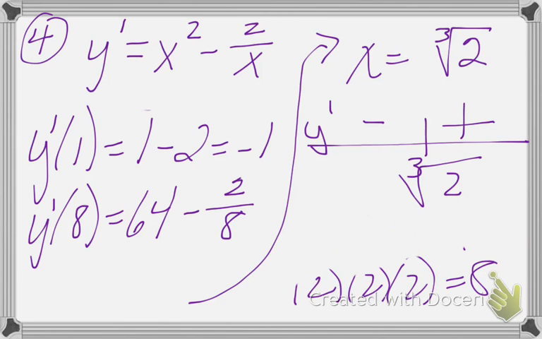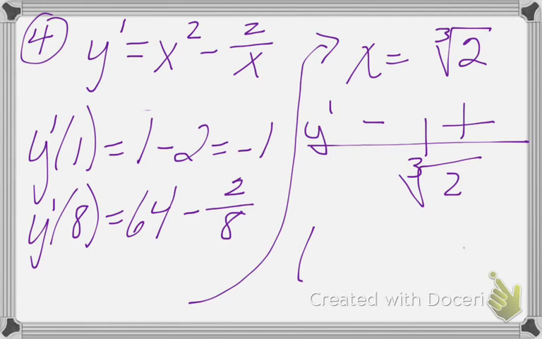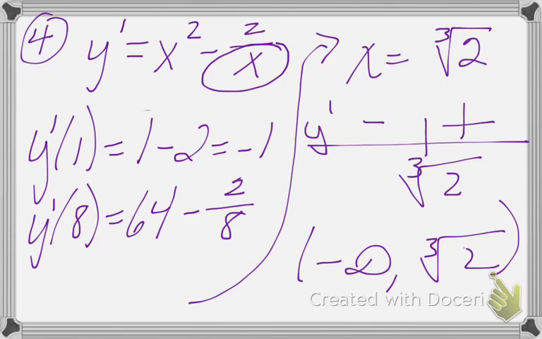Okay, let's go back to the question, which says, when is it decreasing? So it's decreasing from negative infinity until it gets to the cube root of 2. Okay, so if you look at the choices, it looks like D is going to be the answer, and what mistake did we make? We didn't see that when x equals 0, there's an issue.